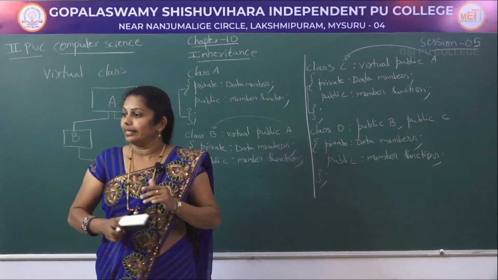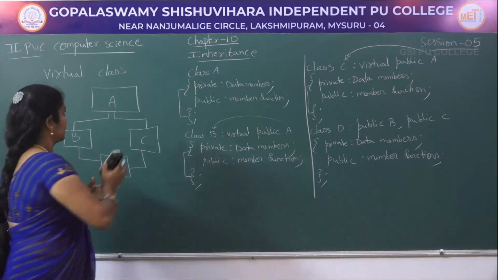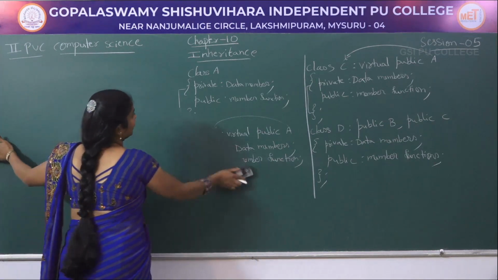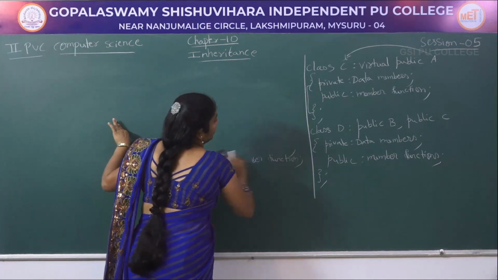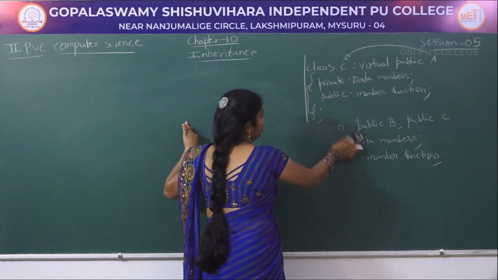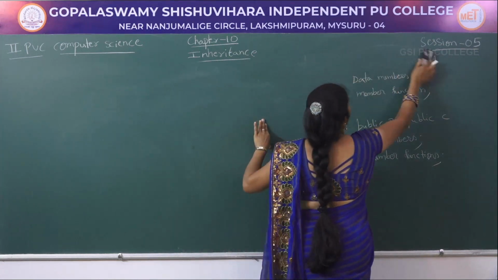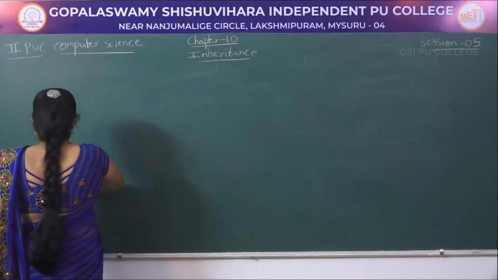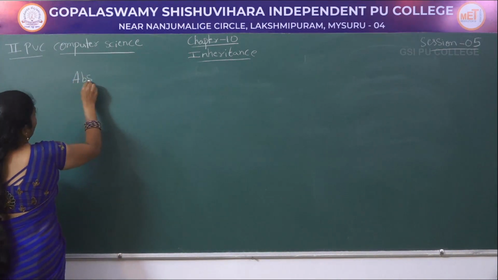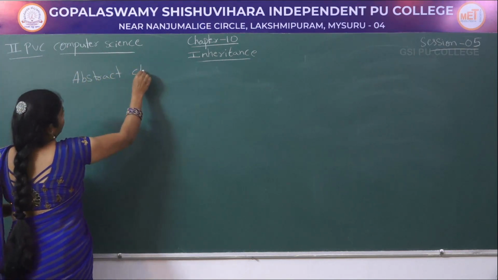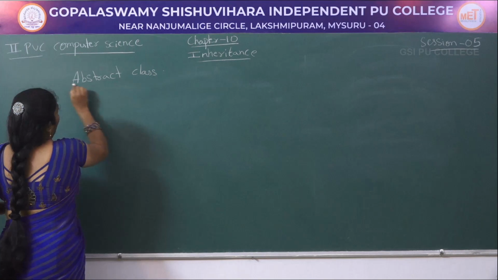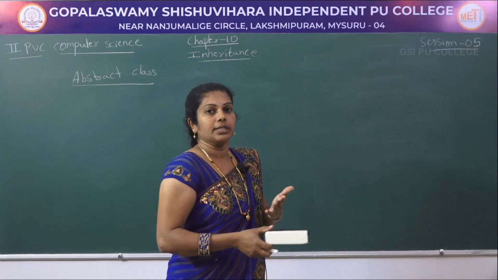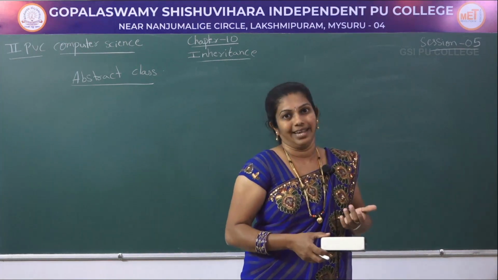Next I am going to explain regarding the abstract class. What do you mean by abstract class? What are the advantages of this abstract class? Already you have come to know virtual. Virtual is mainly used to avoid the duplication, is it not? Then what do you mean by abstract class? Abstract class is a class, but by using this we are not going to create an object.